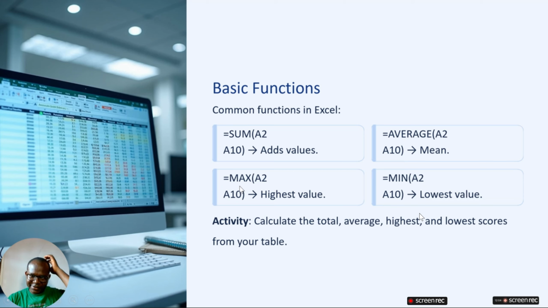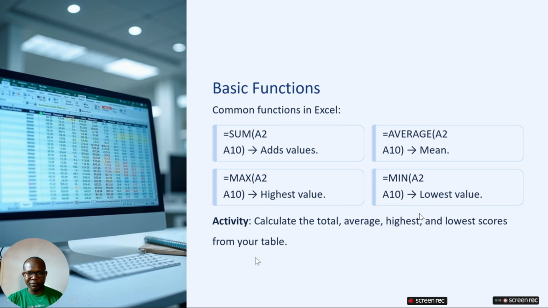Now the next is the maximum. Okay, let's say you have a data set and you want to know the highest value in that data set. Same way, you are going to type MAX in your Excel sheet. You select a cell, type it in, and then you input your range. Now this is going to return the highest value in your Excel sheet. And then you can also have the lowest value, which is indicated as the MIN.